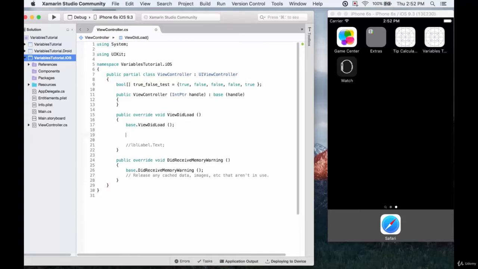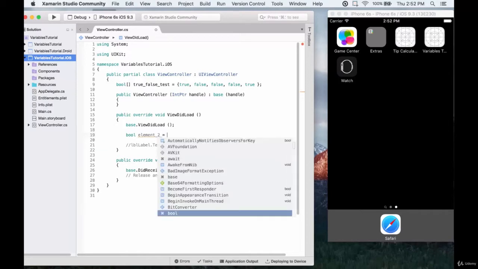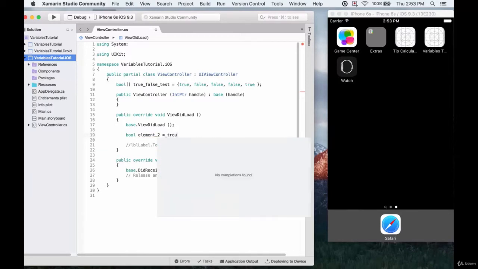So what we're going to do is access a certain element. Let's call this element 2, and we're going to assign it a value from the true false test, and let's have that be element 2, which will be at position 1.